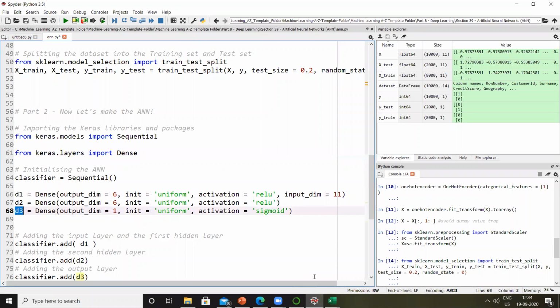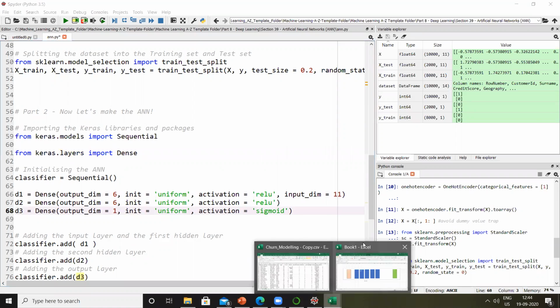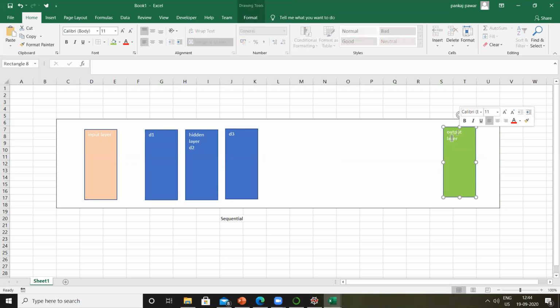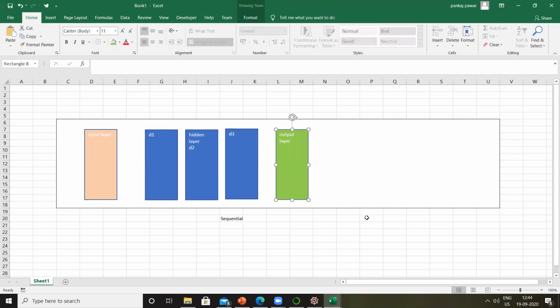What this means is we have added 3 layers. Right? We have added D1, we have added D2, and we have added D3. Is this clear?